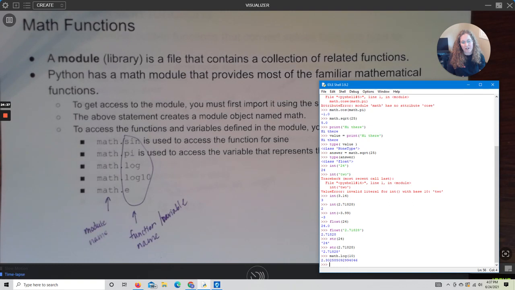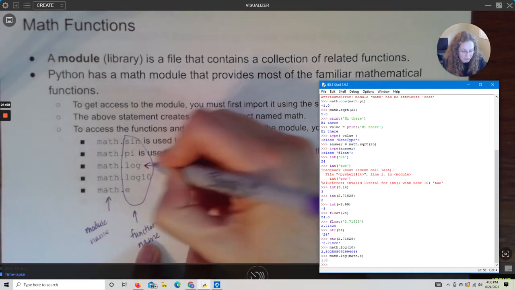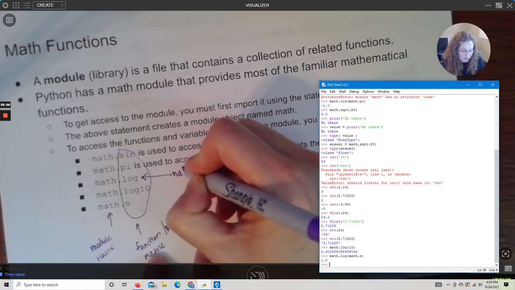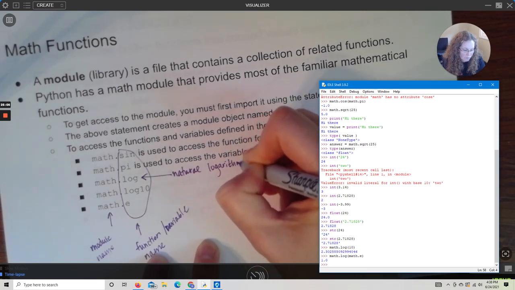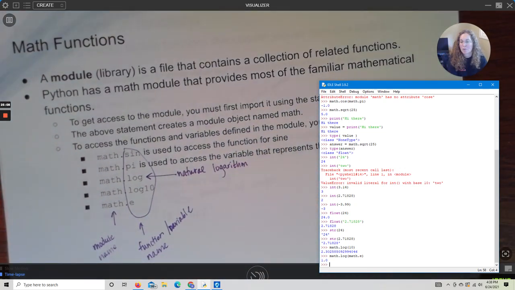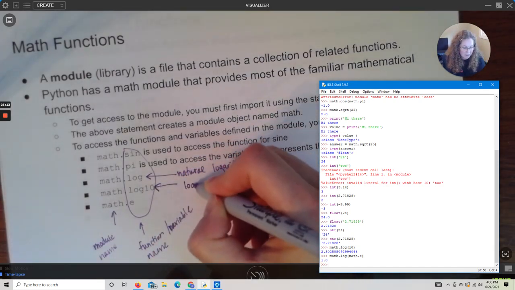So what's going on there? Well, that's not log base 10. That is log base e. So if I do math.log of math.e, that will give me the one that I'm expecting. So notice that the base of just plain old log, so this one is log base e. And this is the natural logarithm. Okay, if you want log base 10, then you have to say log10. This is log base 10.